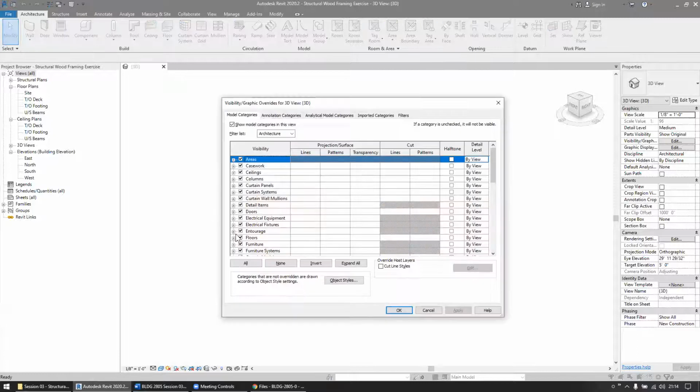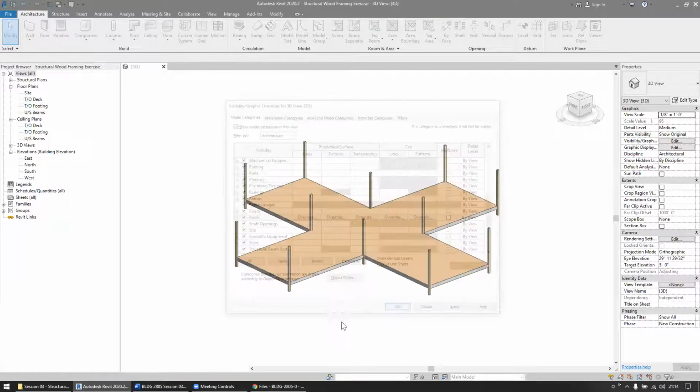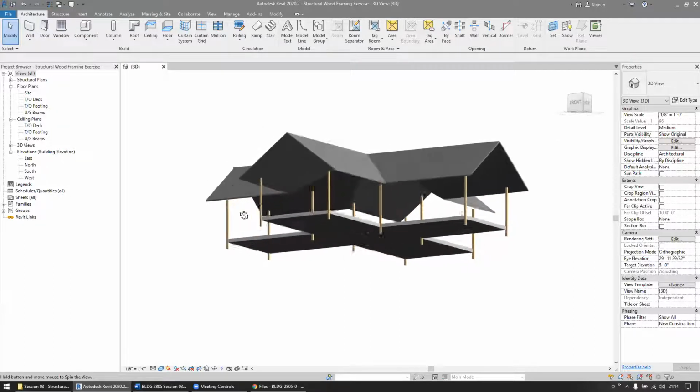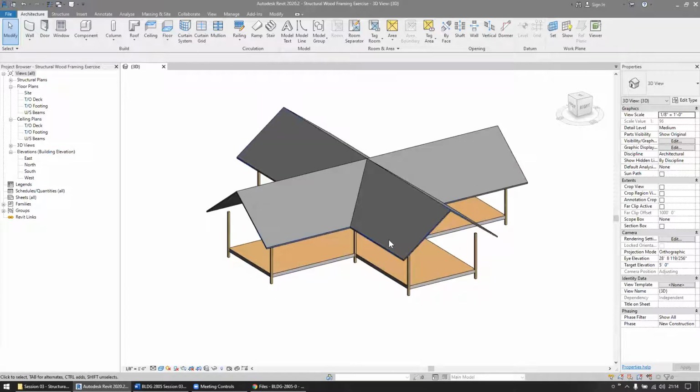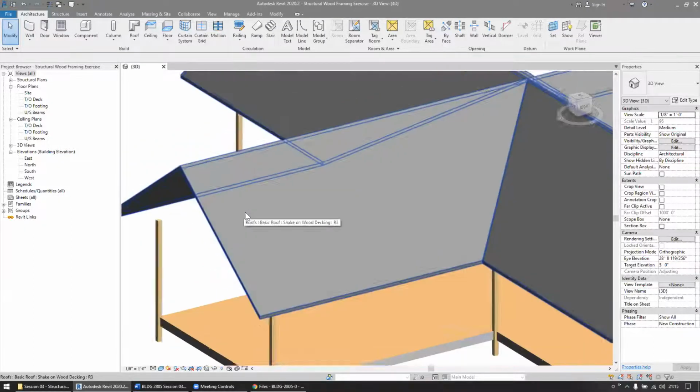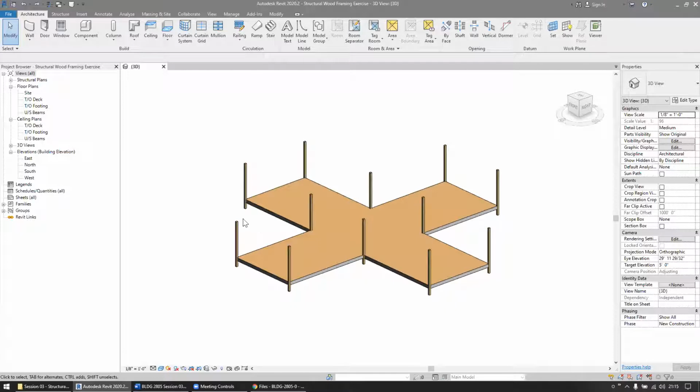Now the roof is here. I've just turned the category off. So that's what the roof looks like right now. So what we want to build is the rafters and the beams that are going to support this roof. So this is going to be a heavy timber affair. So this roof that's sitting on here right now is wood purlins or wood decking, and then whatever the roof finish is. So we've got wood purlins, and I think it's just wood shingles. Yeah, so wood shingles there. So the roof is off, so we can kind of see what we're building here.